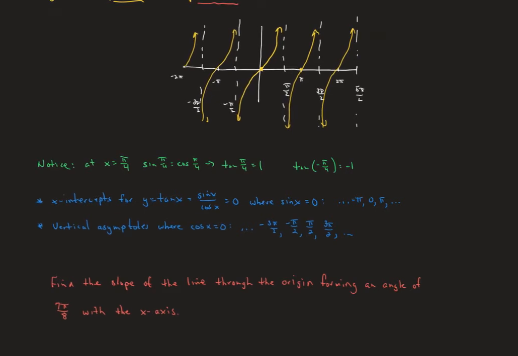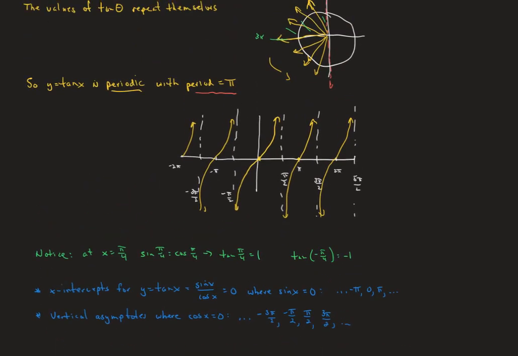So we say that our tangent curve now has a period of pi, because it's going to repeat itself as we go from negative pi over 2 to pi over 2. Then we're going to get the same copy of that from pi over 2 to 3 pi over 2, and so on. Now, we don't talk about amplitude for a tangent curve because we would want to go max minus min divided by 2, but there is no maximum and there is no minimum. So it's not really a relevant question to ask what is the amplitude of a tangent function.